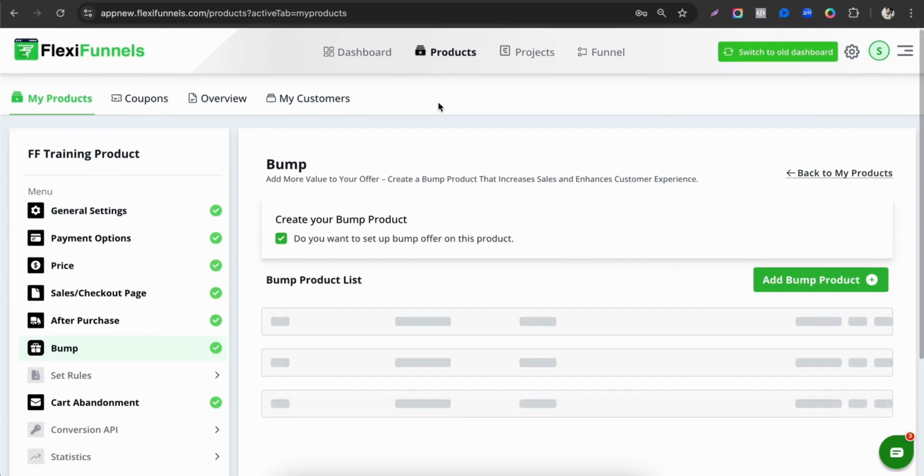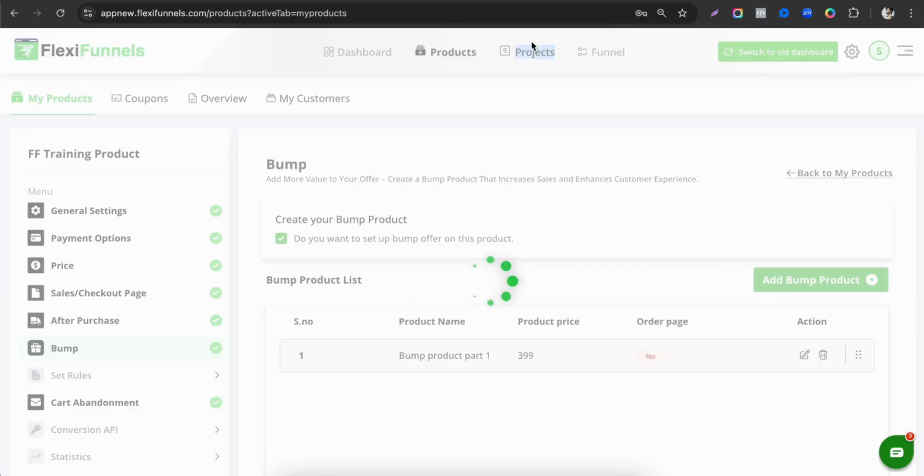What we are going to do now is go to the dashboard, not in the projects. And in the projects, click on this, and it will take a few seconds to redirect over here. We are going to open our checkout page and see how our bump product is looking. So this is where we are going to see.